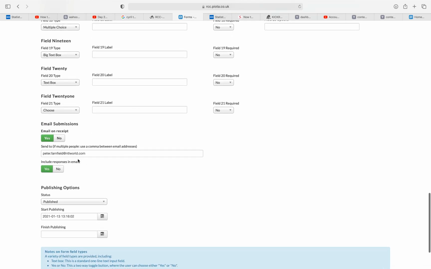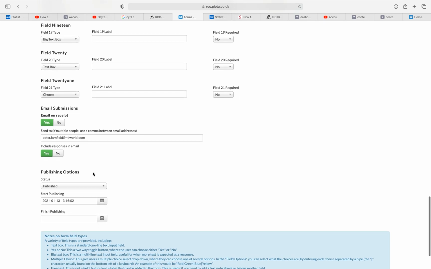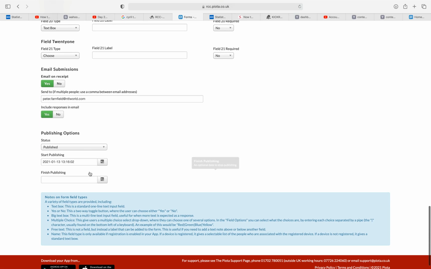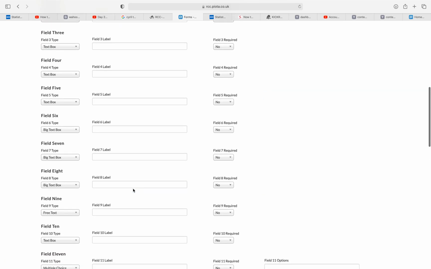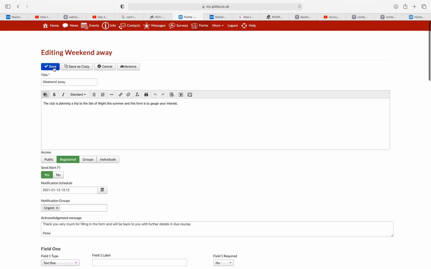At the end here we have an email submission, so the answers will be sent to me or to anybody else you want to receive them, and you can include or not the responses in that email. And then there's the usual publishing options here. What you then need to do is save it and wait for the results to come in.